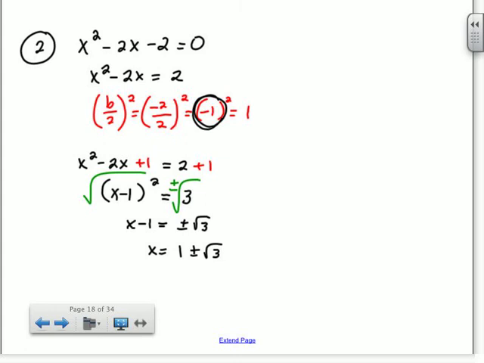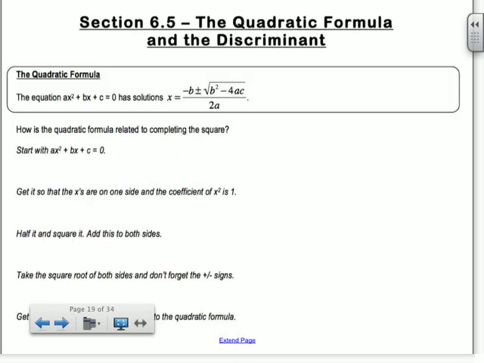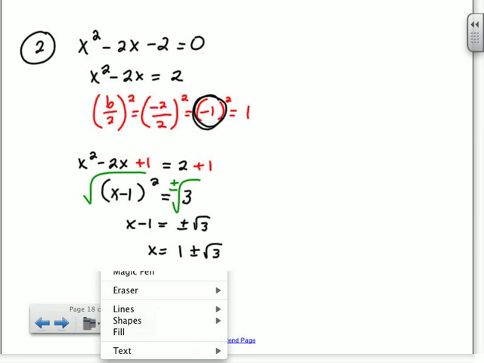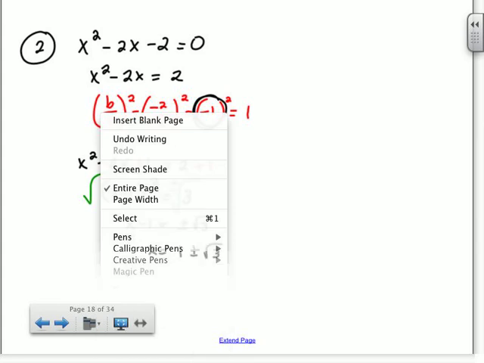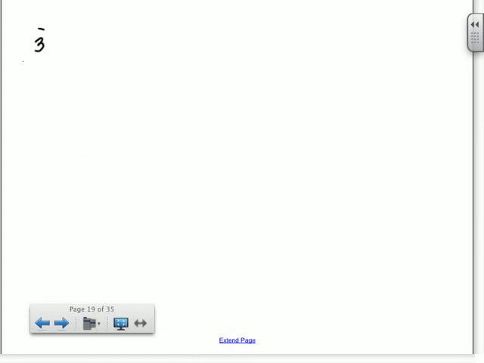So completing the square is going to work for everything. It works for square root answers, it works for answers with i, it works for everything, not just those nice rational numbers. All right, let's try one more. Let's try one with fractions. I know you guys love fractions. You do. Okay, so let's do 8x squared plus 18x equals 5.